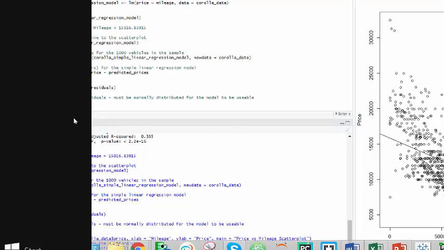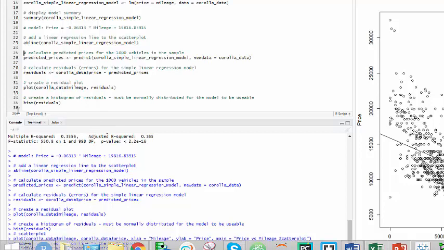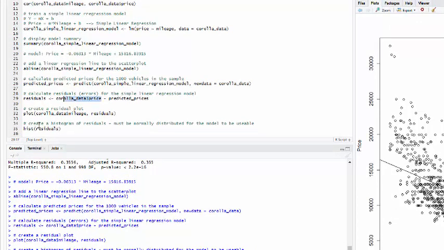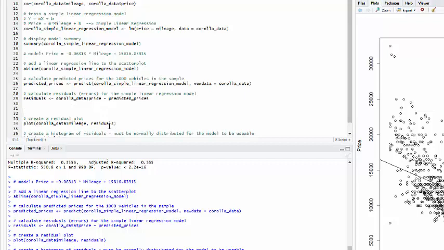So what we did in the previous class was this. We calculated the residuals as the difference between the actual price of the Corolla minus the predicted price. Before we did that, of course, we had to run this line right here to calculate predicted prices. We have 1,000 cars in the sample. We use the function predict, and it predicts for us 1,000 prices. And then we take the difference between the actual price minus predicted, and that's the residual, right? Now, another way to do the same exact thing is this. So this was the hard way, right?